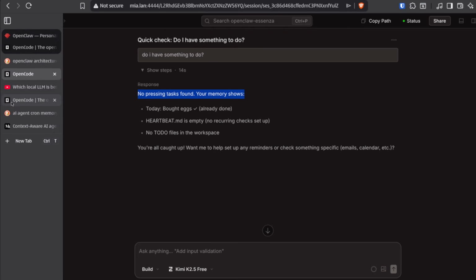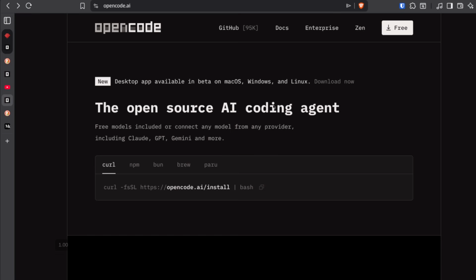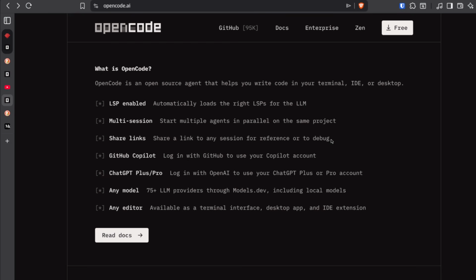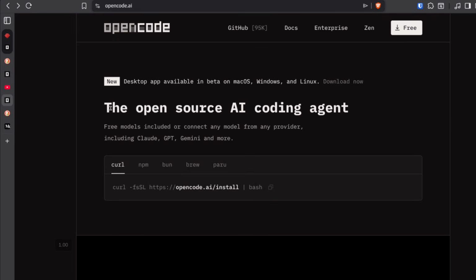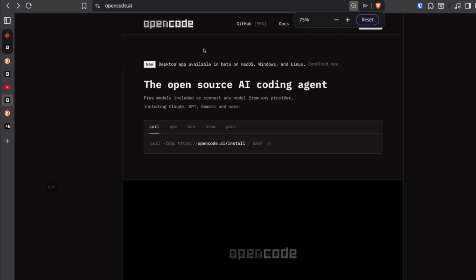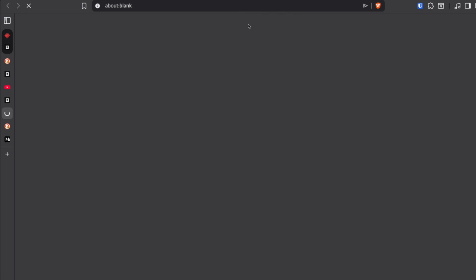This feature is called OpenCode Web. So if you want to see the documentation, this is the command to run OpenCode, and in the docs you can check GitHub.